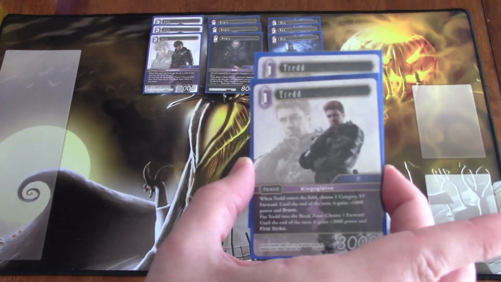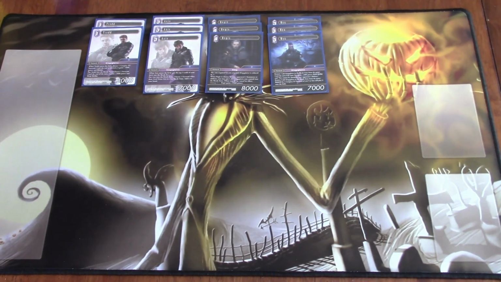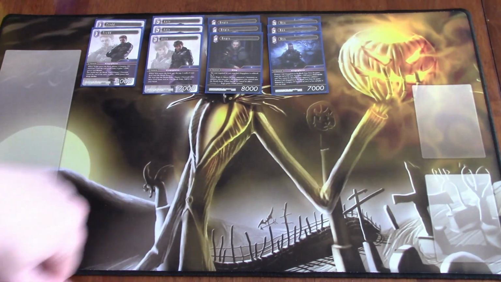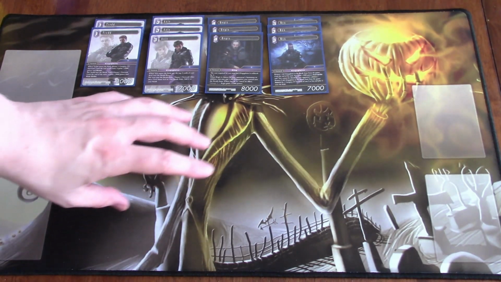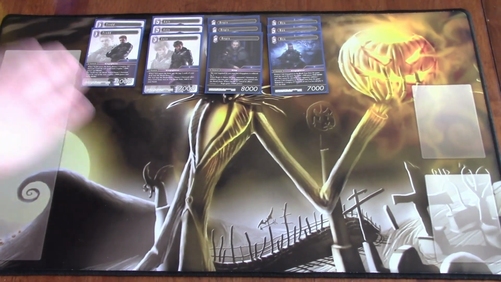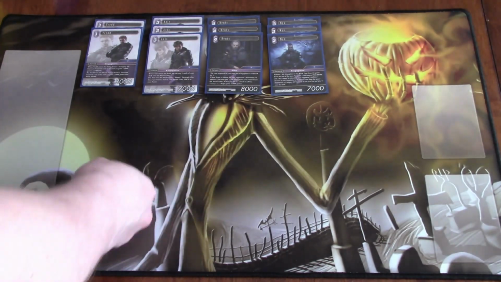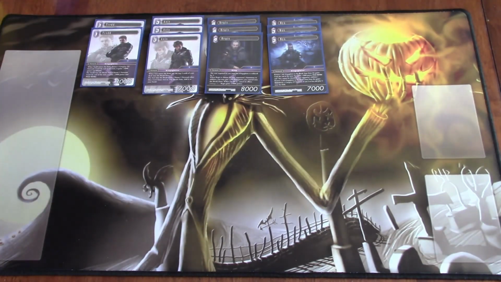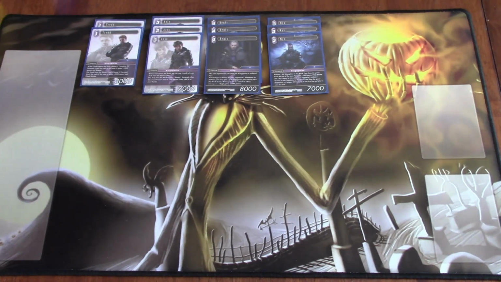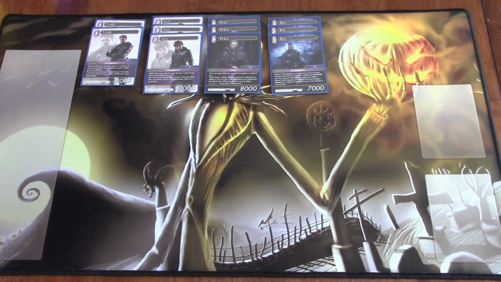I am much more boring. I prefer something like good old Tread here. Tread, when he enters, is going to give a 15 forward 1,000 power and Brave, and then just like Axis, he can immediately break himself, and then he'll give a forward 3,000 power and first strike until the end of the turn. Makes him a really good defender. You just chump block something, pop, and buff Regis up by 3,000 and first strike, whoever it is. Really strong, and what I love is that Tread can become 0 cost if Regis is on the field, so you can just play him for free. So Tread is definitely more my speed.